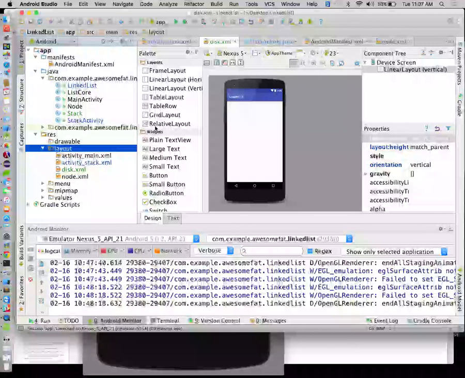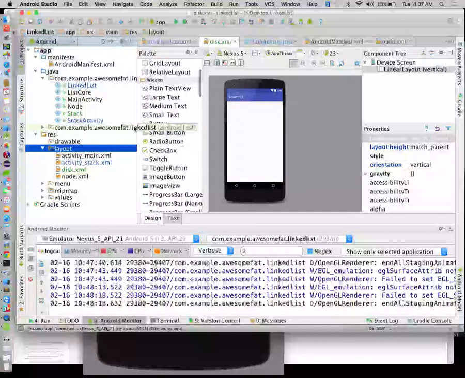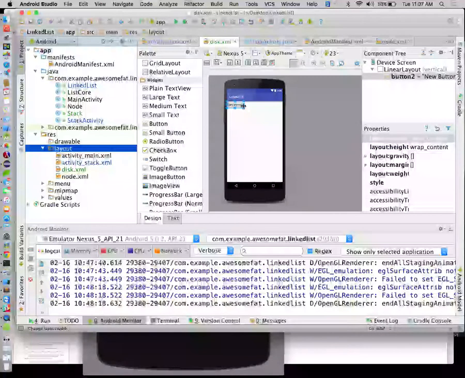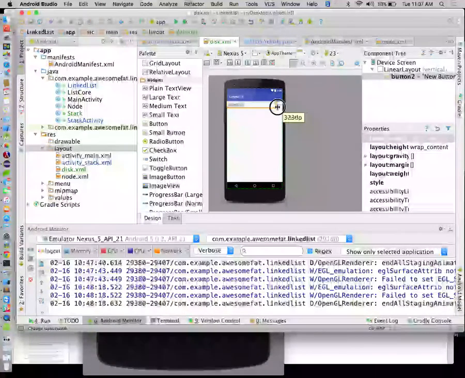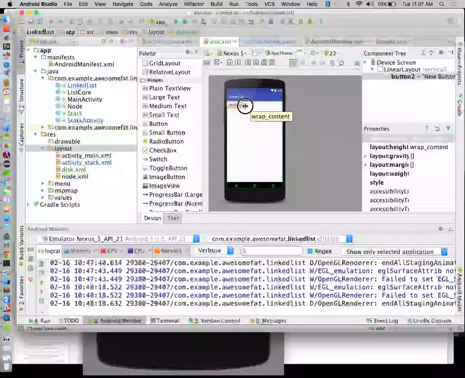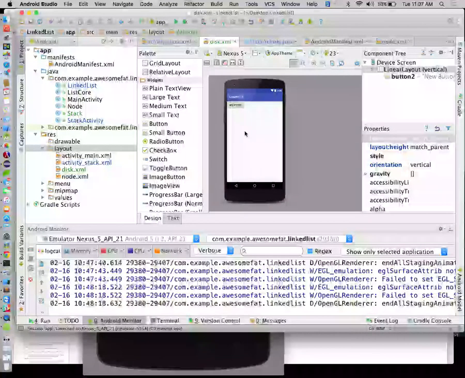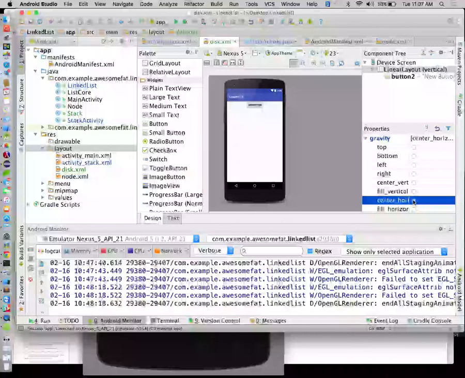And for right now, for the sake of argument, let's do this with a button. So actually I'm going to leave the button like that for right now. And we're going to set the gravity in here to center horizontally. So that should suck the button to the center here.